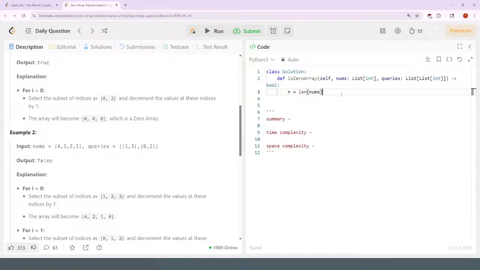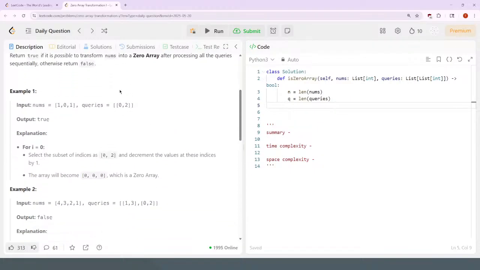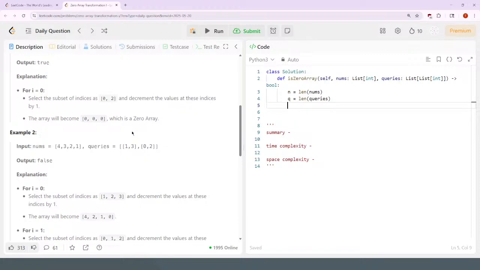I think I can start by sorting the queries. So let's say n is the number of nums and q is the number of queries. And then what? If I go through all my queries and keep track of the current decrementing value at that query.